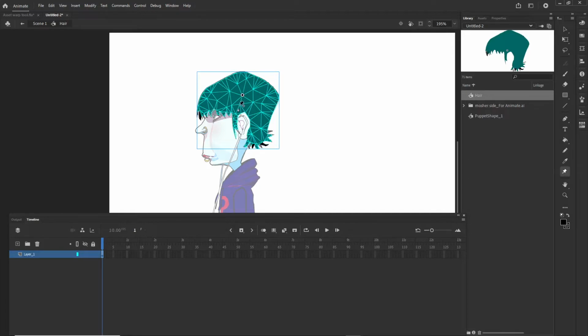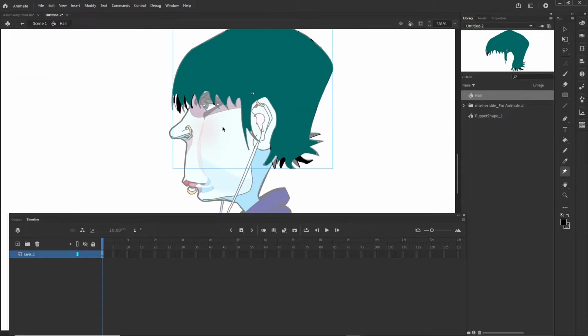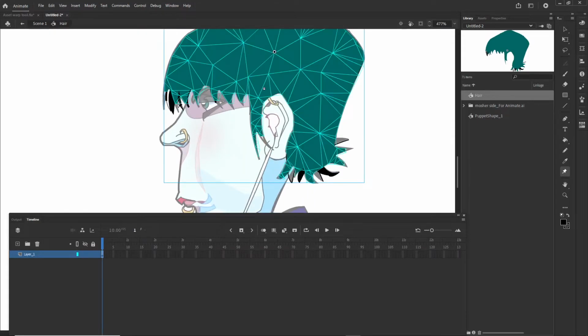Okay, so you can see this kind of polygon mesh appears. Now if you click in the centre of the object initially to create the mesh, then if I zoom in a bit further, I can then click and create points. So these are points that I want to manipulate. In this case I'm going to click and create them at the end of each strand of hair, because I want to move the separate strands so they look like they're blowing in the wind.